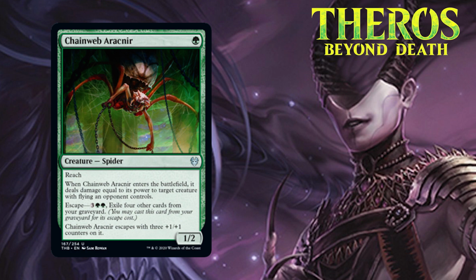Now that is a large stat. 5 mana, comes back as a 4/5. I think this is just overall value, this card. So 4/5, you obviously will be able to attack with that, and if not, that's going to pretty much trade with every flyer that you're going to come across. Chainweb Arachneer is definitely one of the best commons you're going to get in green.